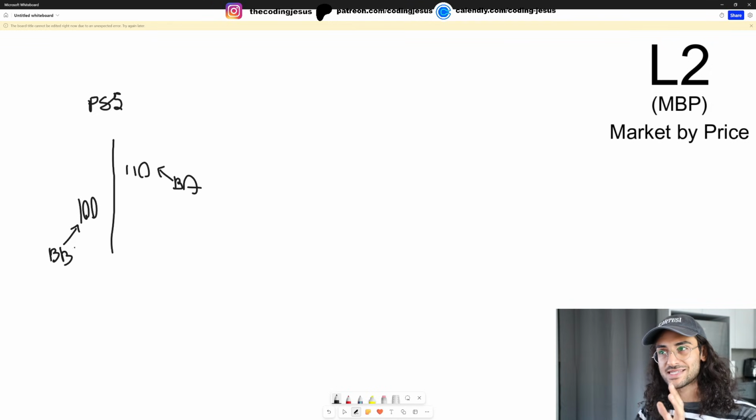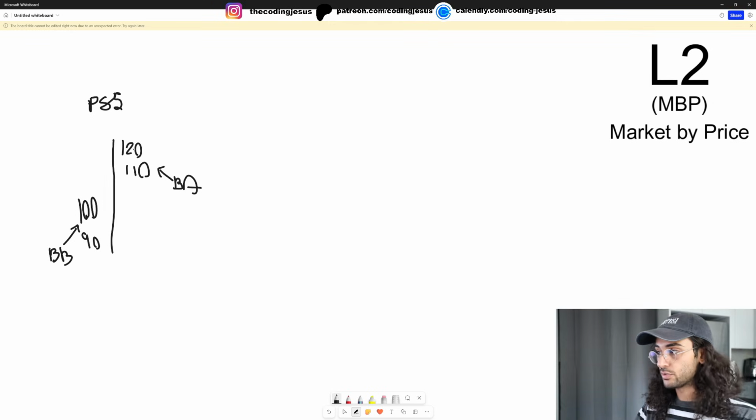L2 is the second level of the order book, and sometimes you can think about it as the second dimension. The L2 view of the order book stretches beyond the best bid and best ask. Here you get a more holistic view of every level on the bids and the asks, as well as the quantity on each side. So yes, there's somebody willing to buy this PS5 for $100, but there's also some guy that's saying, well, I'm willing to spend $90 on a PS5. And there's also somebody that's saying, I don't want to sell for $110, that's too low. I want to sell for $120.